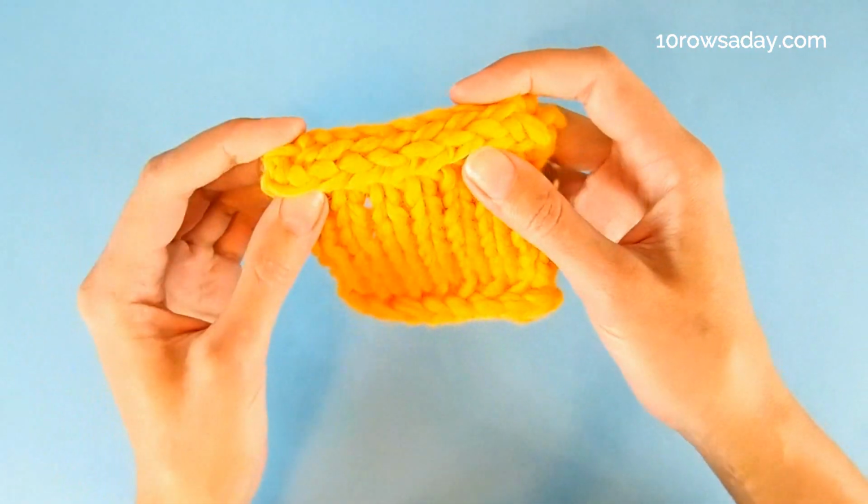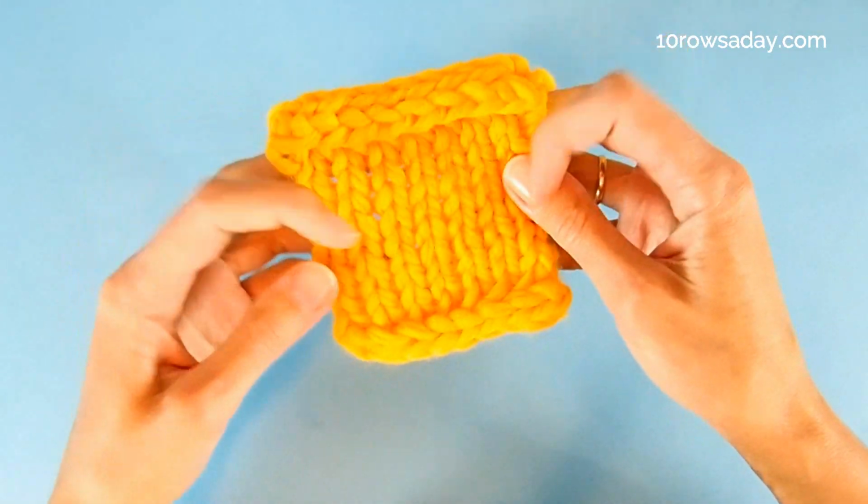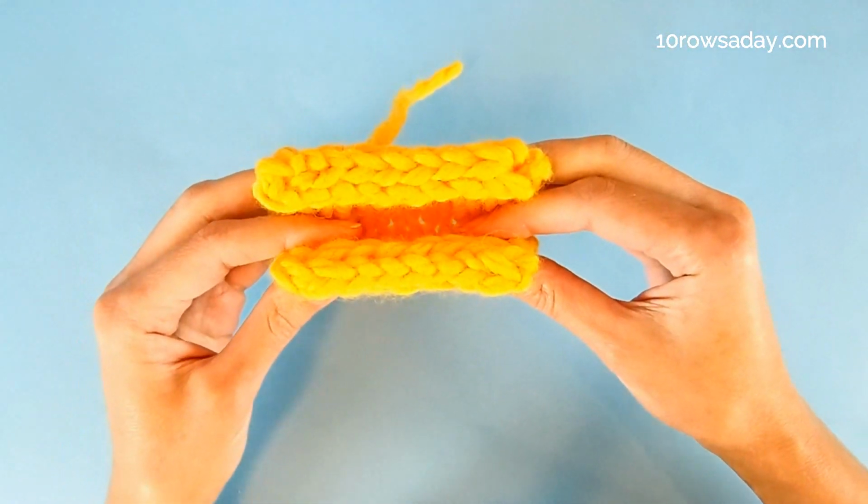As you see, the edge is now decorated by a beautiful I cord that is identical to the I cord formed by the I cord cast-on method.